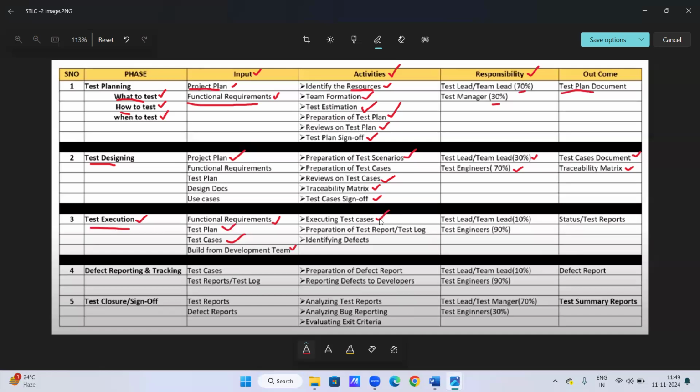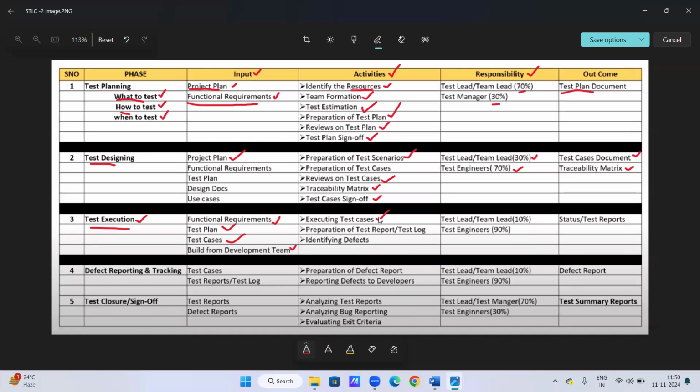Executing test cases. Whatever test cases we have written in the previous phase, the same test cases will be executed under the test. What are all the test cases we have written in the Excel file? All the test cases are executed one after another, and again we'll define the phases. First, we give a priority to the test cases, like what test cases we have to execute first and what test case we'll execute next.